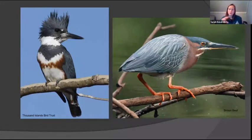So I'm just going to go over 2 slides that have little quiz birds just to give us an idea of what we would key in on if we saw these birds. These are both wetland birds. They both fish, as you may be able to tell from their very pointed, very sharp bills. So they're both found in wetland areas, but if you saw these birds separately, there are things you would key in on. The bird on the left, maybe you would say it had that shaggy crest. The one on the right clearly does not have a shaggy crest.